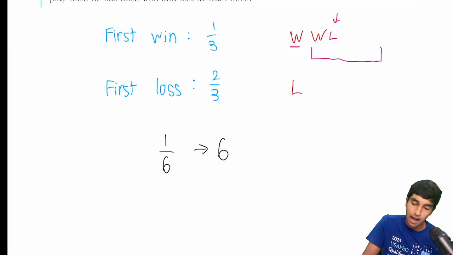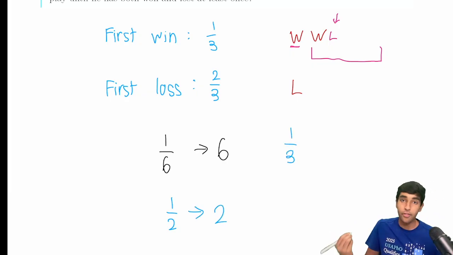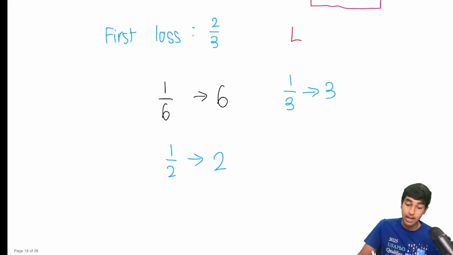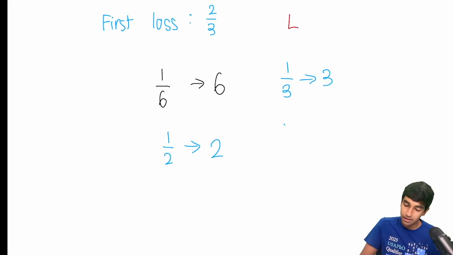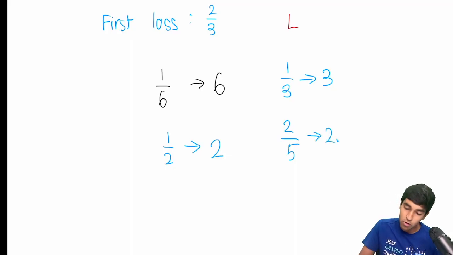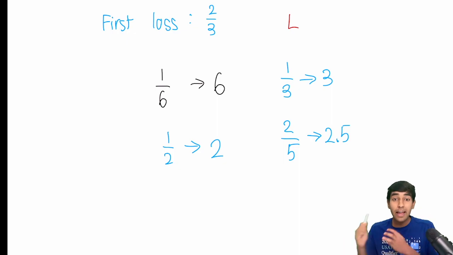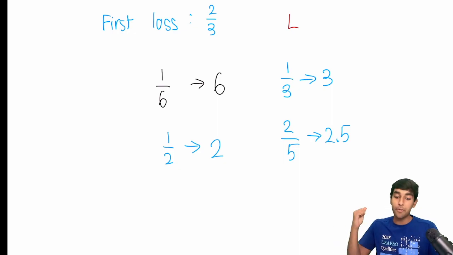So let's say we're flipping a coin. What's the expected number of times to get a head? That's 2. Maybe something has an event of 1/3. The expected number is 3. And this applies even for other probabilities. Let's say the probability is 2/5. The expected number is just 2.5, 5 halves. So this always applies. If the probability of something is P, the expected number of moves till we get that is 1 over P.